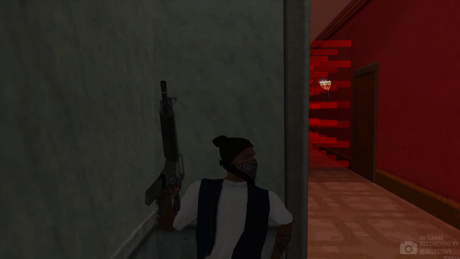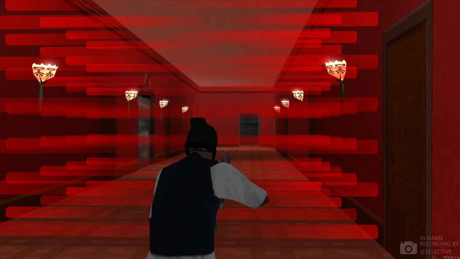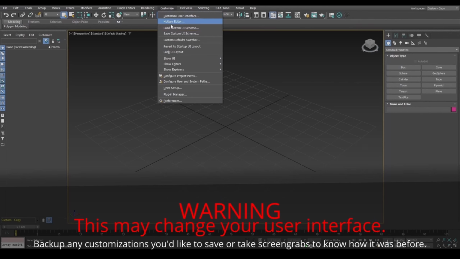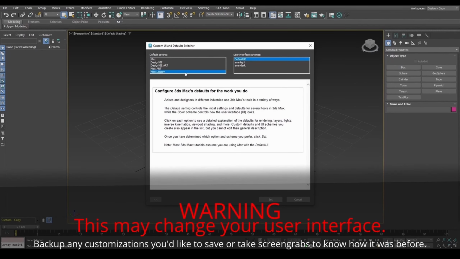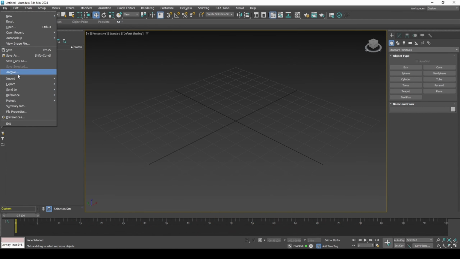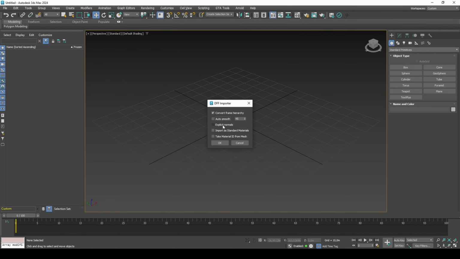In this video, you'll learn how to create a set of laser beams, which can be useful for bank vaults among other high-security areas. If you're on version 2021 or above, for GTA materials to work, set to max legacy and restart 3ds Max. I will be using an interior model from the game, but this guide works for any model, and so you are welcome to work with your own interior model.